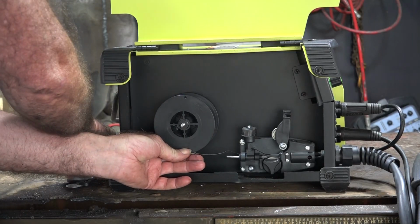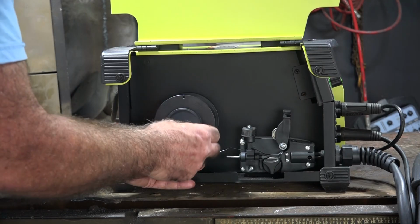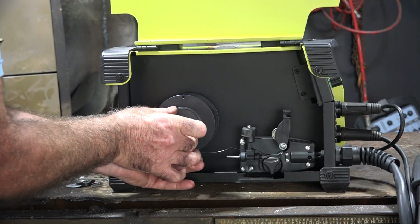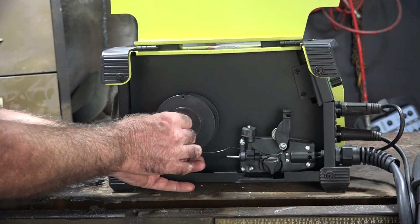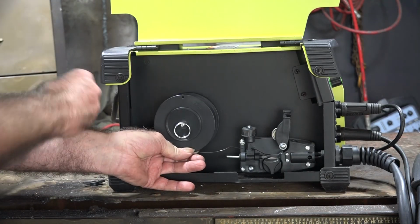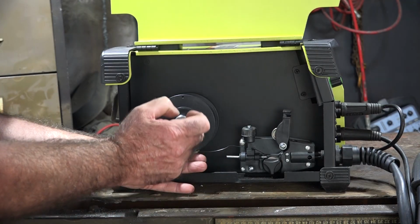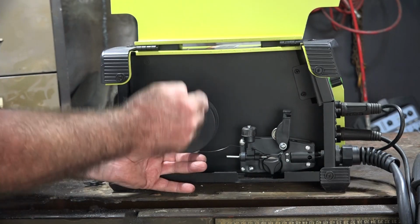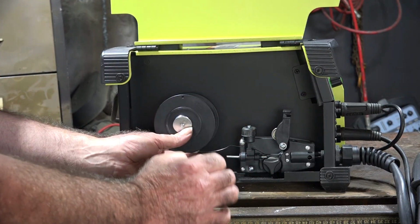Now remember, when I pull this off, we've got our plastic brake disc here that goes on like so, like that. We've got a spring that goes on top of that like so. We've got a washer that goes on top of that. All that does guys is it just pushes weight on the roll of wire to slow it down when it's going through the gun, so you've got tension on it so you can control your wire speed.